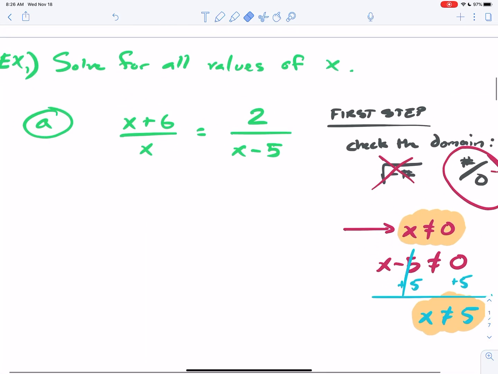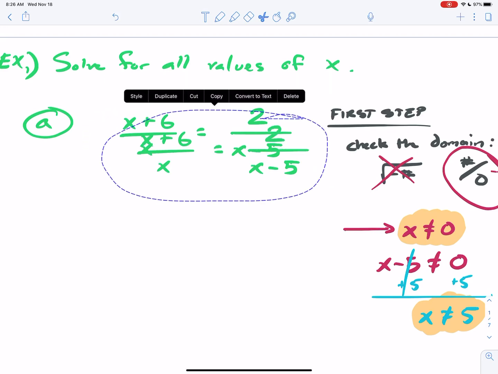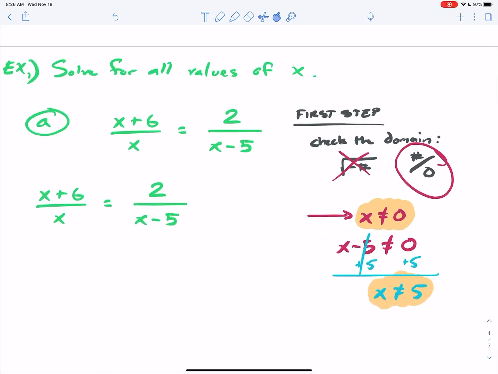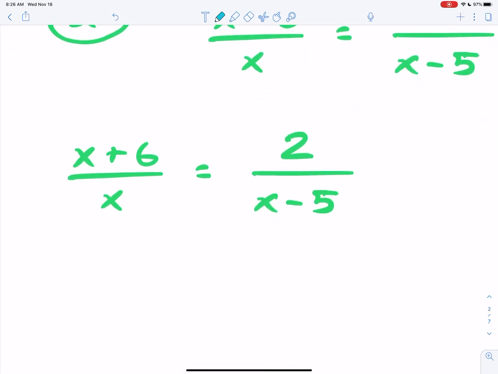Let me go ahead and copy this real quick, just so we have a little bit more space. Now, I'm well aware, because I've been teaching for a very long time, that you were probably taught, whenever you have this type of setup, to cross multiply. Don't write this in your notes, but your teacher probably taught you this, and then you got a magical answer. The issue with that is a lot of logic is lost.